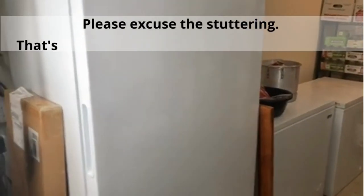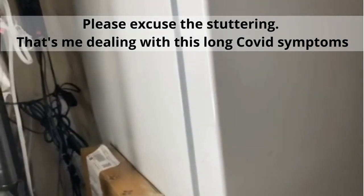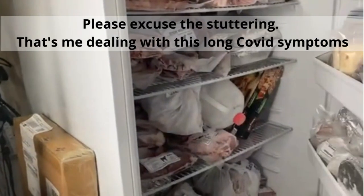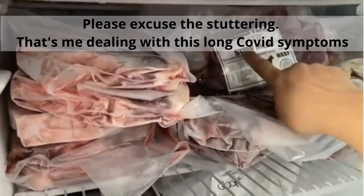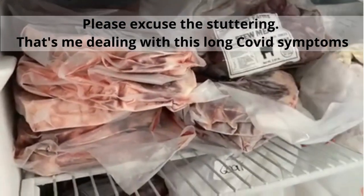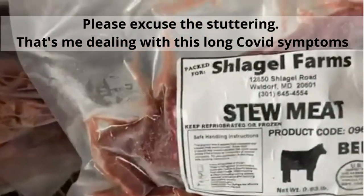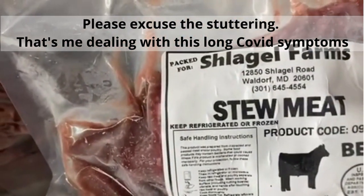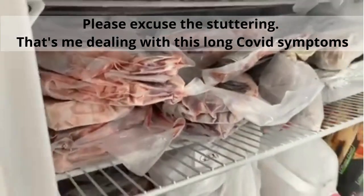So we're going to go ahead and start with our freezers. We do have three freezers: two chest freezers and one standing freezer. This freezer mainly holds our beef that we purchase. All of our beef we purchase from Slago Farms. If you are in the area, this is their address and phone number — please pay them a visit, give them a call and find out what their schedule is.